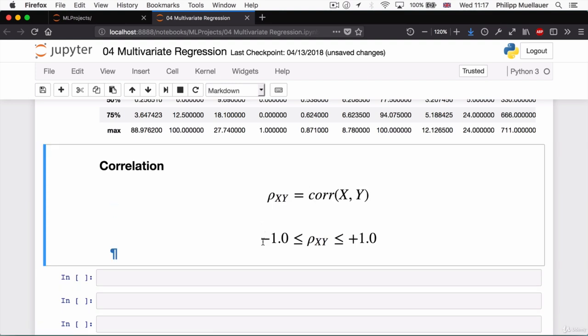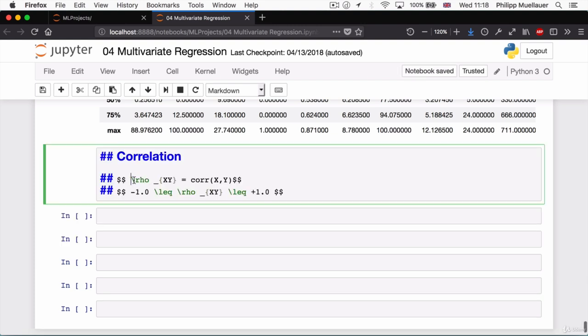Now we've got the minimum and maximum values of the correlation in our heading as well. And in the LaTeX notation, the Greek symbol rho is given like this, with the slash and then the keyword. We create the subscript XY with the underscore and then the curly braces. And finally, we've used the slash and then leq for the less than or equal to symbol.